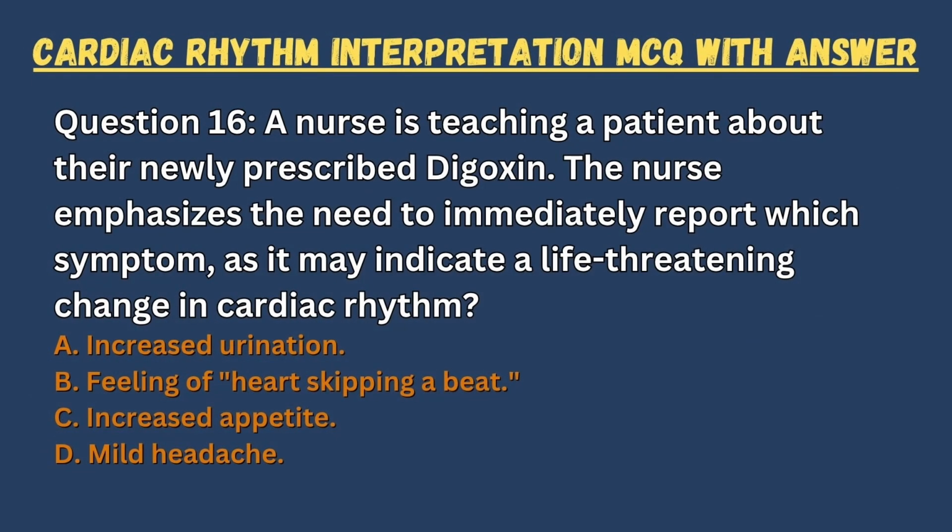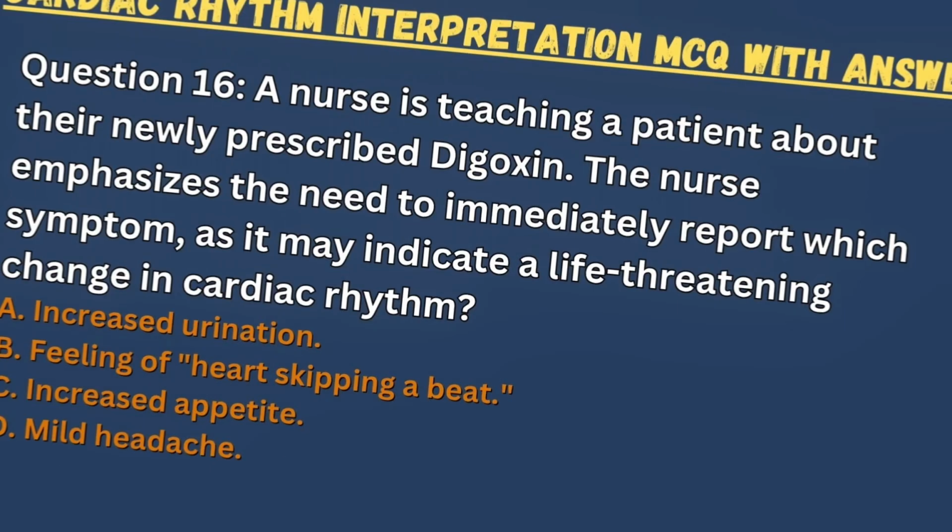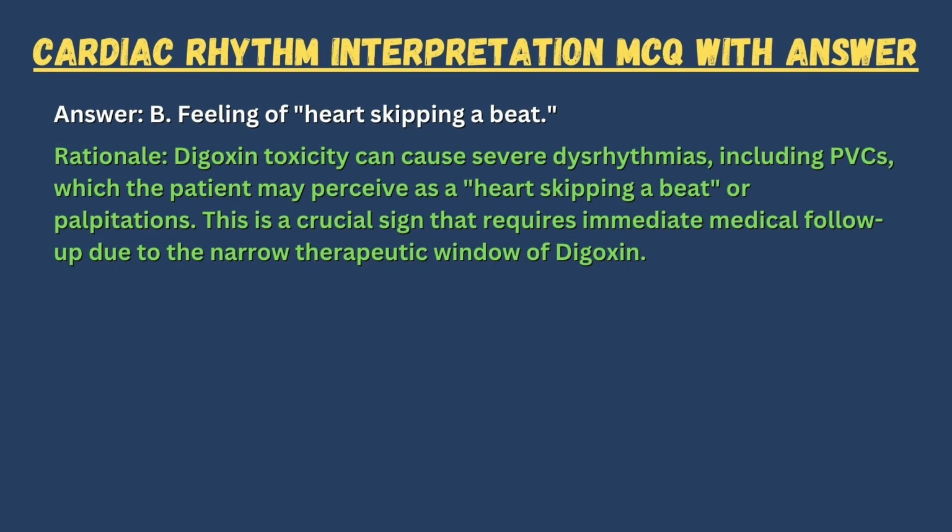Question 16. A nurse is teaching a patient about their newly prescribed digoxin. The nurse emphasizes the need to immediately report which symptom, as it may indicate a life-threatening change in cardiac rhythm. A. Increased urination. B. Feeling of heart skipping a beat. C. Increased appetite. D. Mild headache. Answer: B. Feeling of heart skipping a beat.